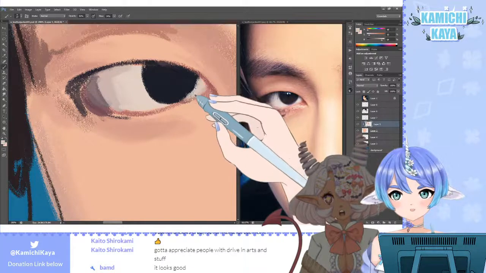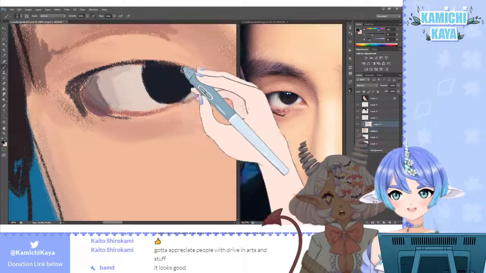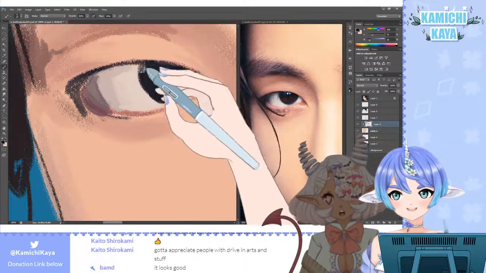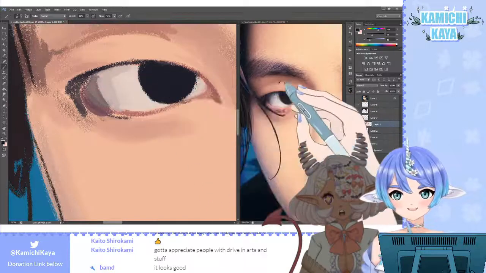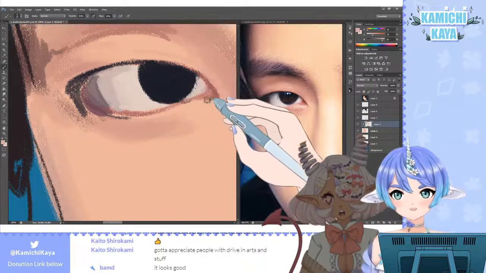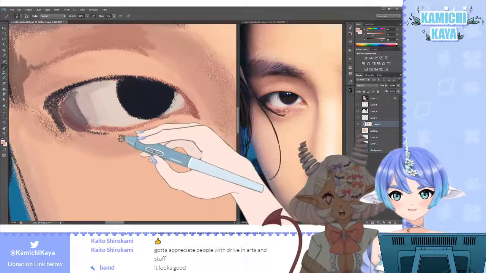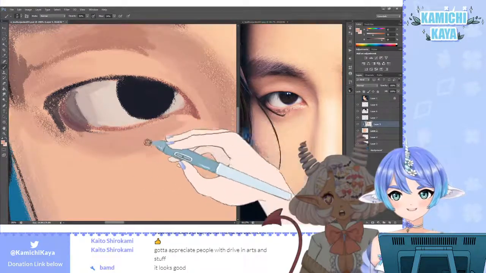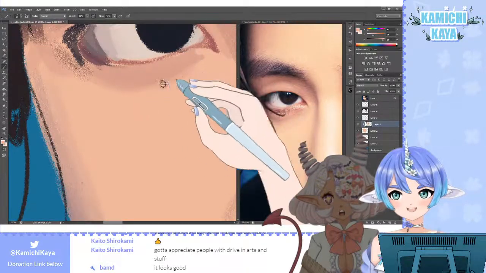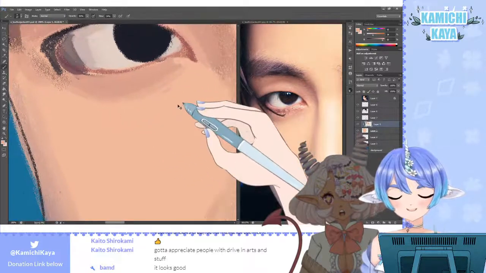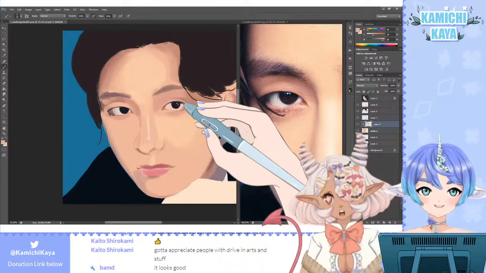No, the beginning is always a little bit slow for me and a little bit boring, but as soon as I get to the details, I love that. Like little reflections here and there, skin texture a little bit, that's fun. I could just do that, just that. Oh my god, at some point I gotta get a rag and clean my screen because it's so hard to see, so actually I'll do that.